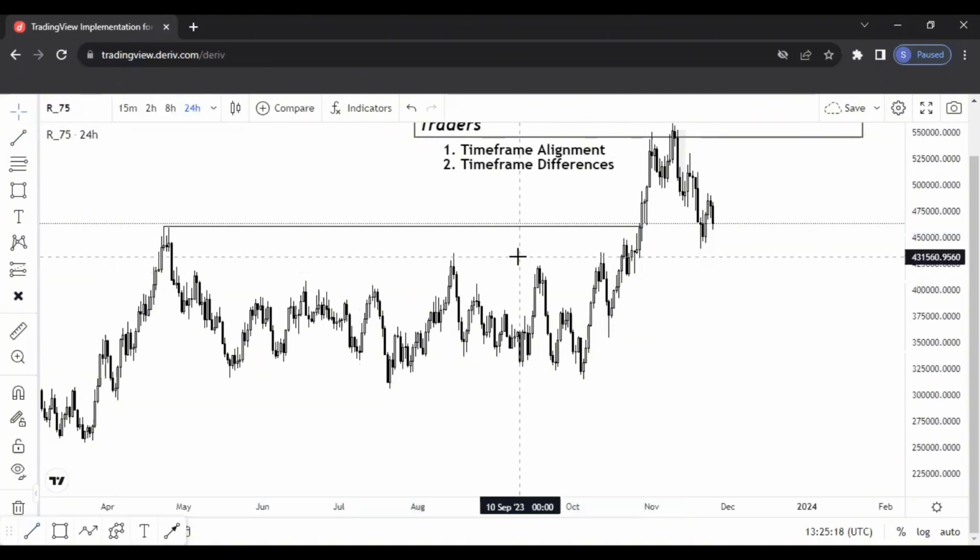it simply means we are pulling back. Now, intraday traders can actually trade pullbacks, but as a swing trader, you cannot trade pullbacks. As a position trader, there is nothing you are looking out for as pullbacks.